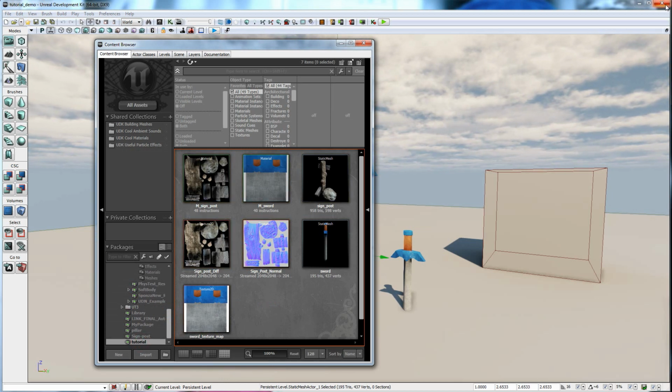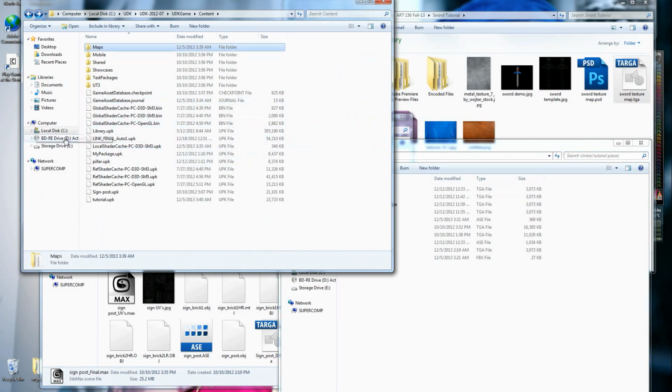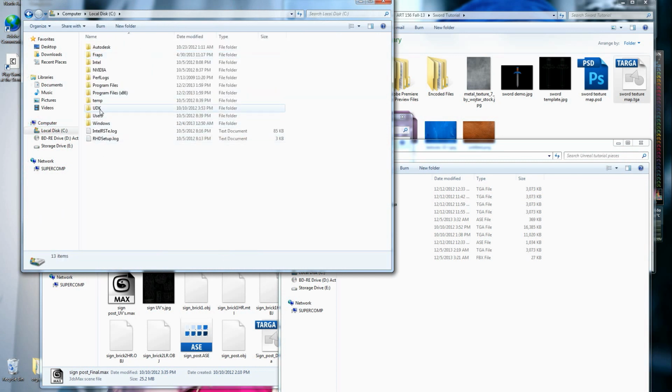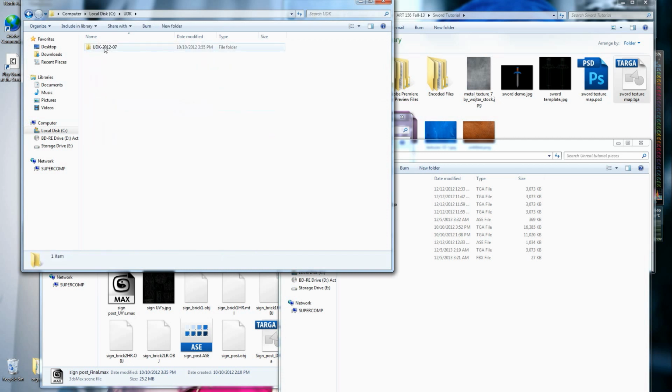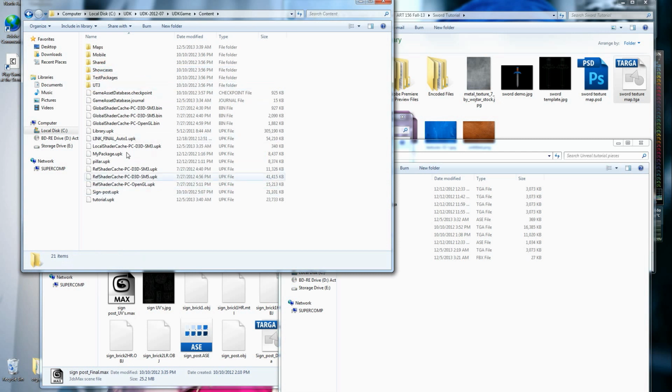Now if I were to close this, and this is kind of important, if you want to find this again, and you look on your computer, it's going to be on the C drive, UDK, and this is the date that the program was installed. It could be different. We're going to the game, and we're looking for content, because the content is everything we're adding to it. And the first section you'll see is the UPK. This is all the content that was put together. You'll only have one UPK file, and that's all you need. You could have more, but everything you've put in Unreal should be contained in one UPK.